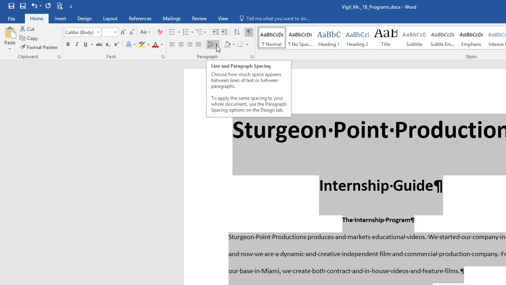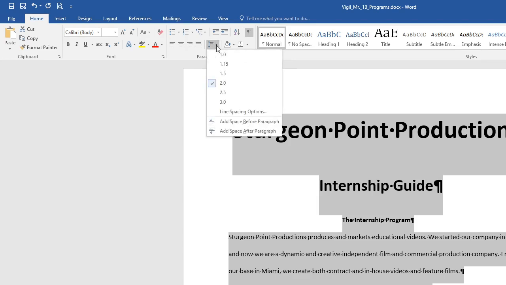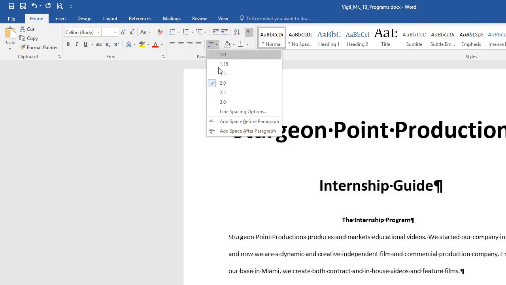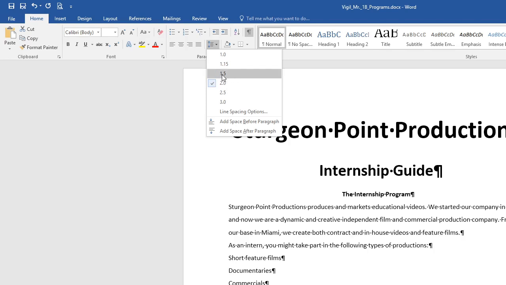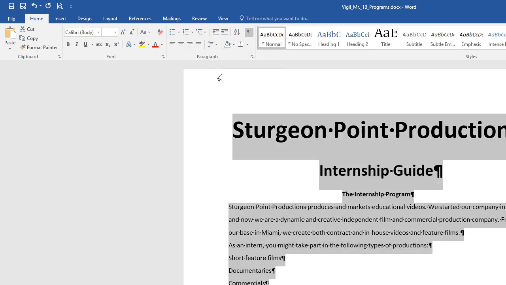This is how far the lines are spaced apart. If you click on the arrow, you can see that right now it is set to 2-point spacing, otherwise known as double spacing. Now we're going to select the 1.5 spacing option to change that.